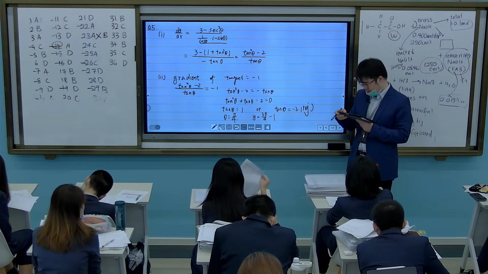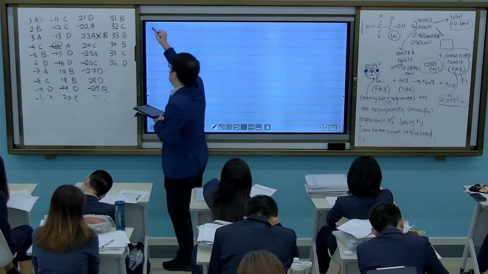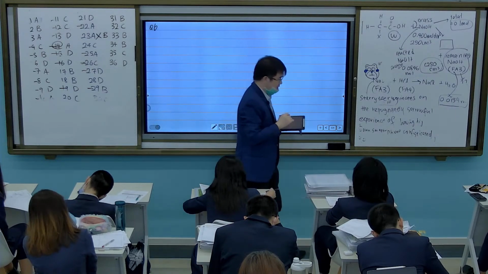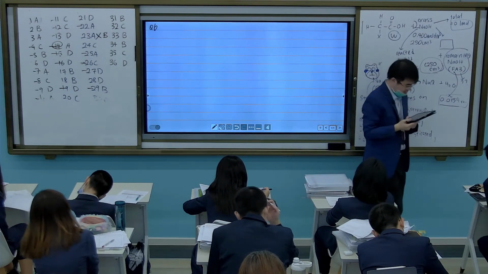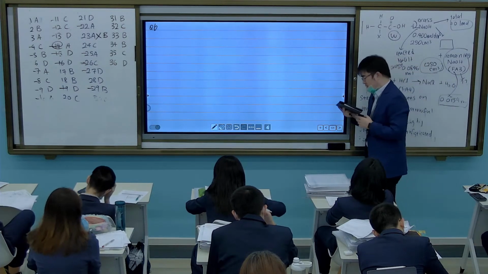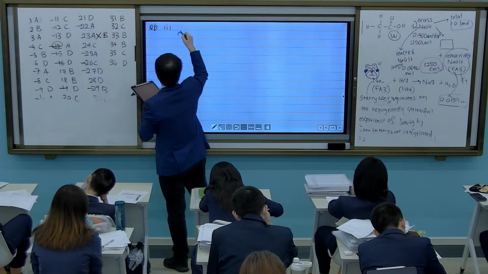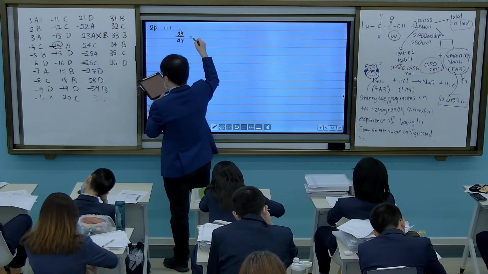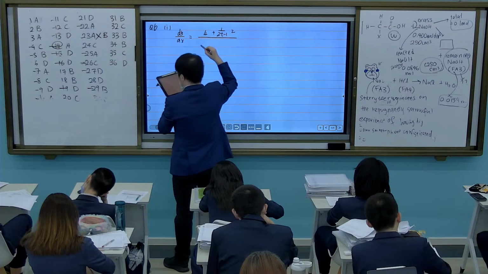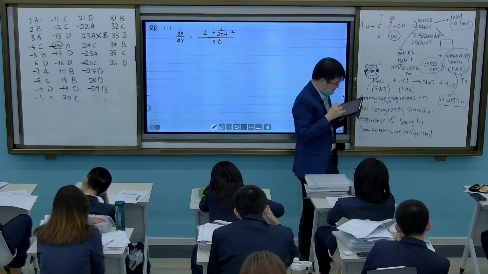Okay, question number 6. Questions 4, 5, 6 are all about parametric equations. Question number 6 gives you x equals t squared plus 1, then y equals 4t plus ln(2t minus 1). Then express dy over dx in terms of t. So in this case, dy over dx equals 4 plus 1 over (2t minus 1) times 2, then divided by 2t plus 0, okay? Divided by 2t plus 0.